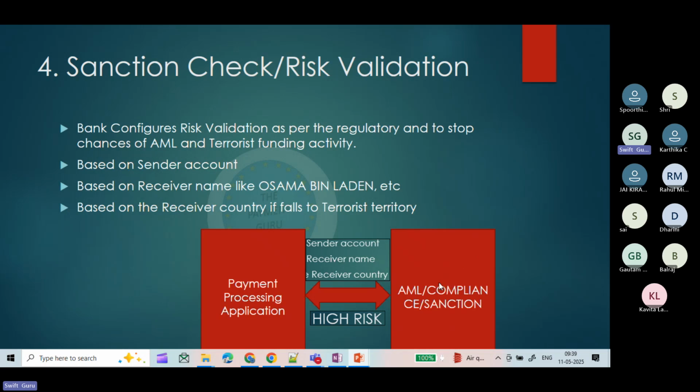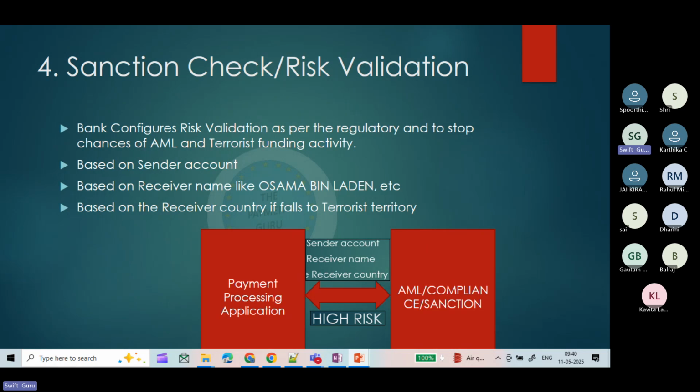There are other mechanisms also within it for anti-money laundering. They will see the past history of this particular customer and see if a similar kind of transaction he's trying to make to a different customer, and they will identify some link to identify any sort of money laundering also. Anti-money laundering is about making black money into white money and then trying to send this fund transfer, right? So those kinds of checks are also available in this kind of application to identify any sort of risk.